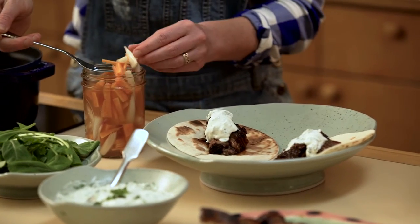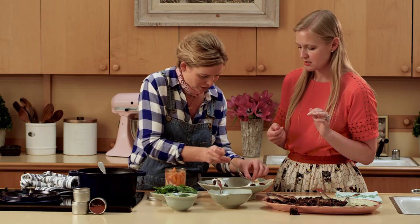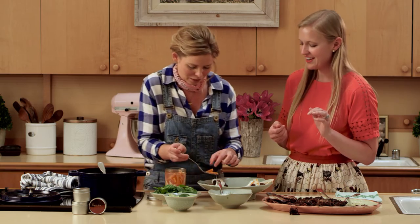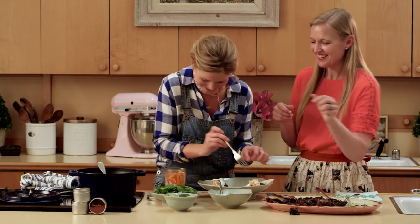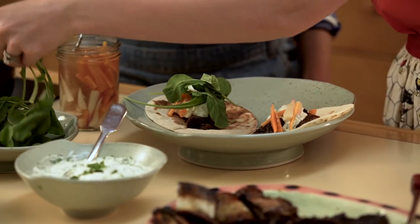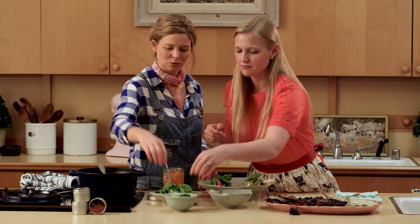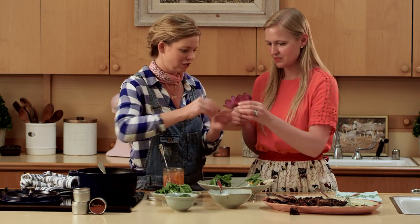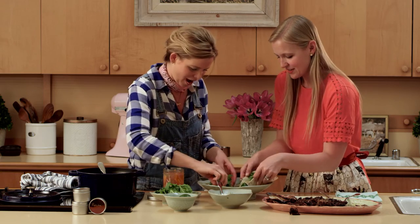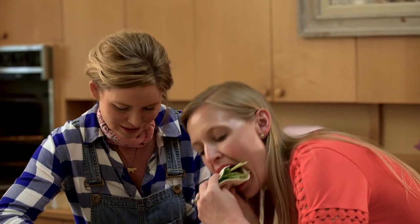So should we toss some of these in there? Yes, make sure to get some. We did add some carrots, too, with the ramps. Love it. That is wonderful. I promise I washed my hands after I played with the lamb. All right. Then a few fresh sprigs of this arugula, which I can already smell the pepperiness. Oh, it's my favorite. Squeeze some lime on each. Cheers. All right. Shall we try? Let's do this. Taco time.